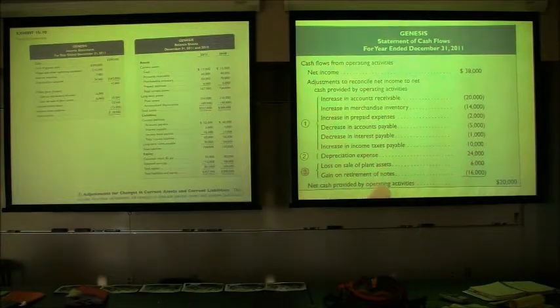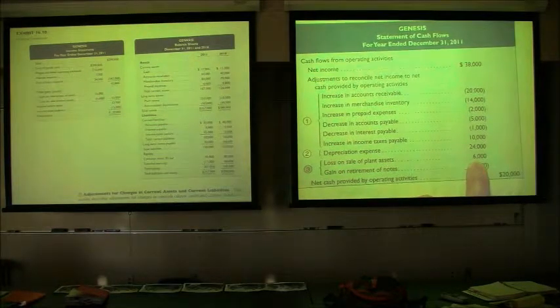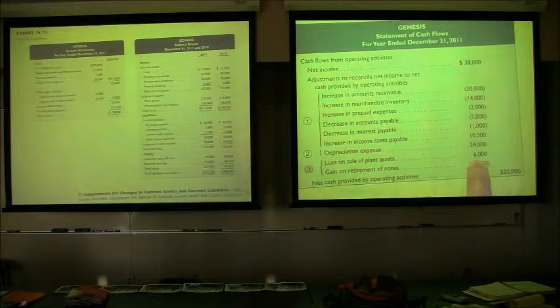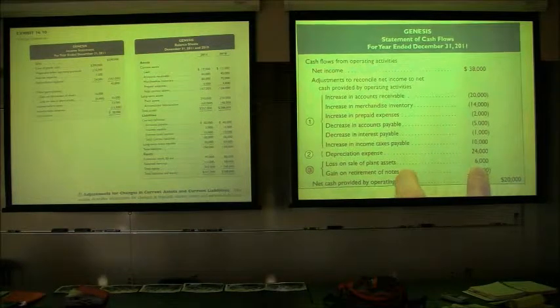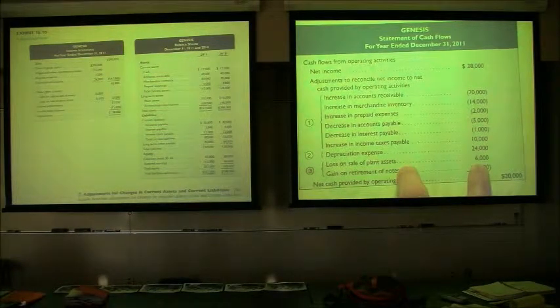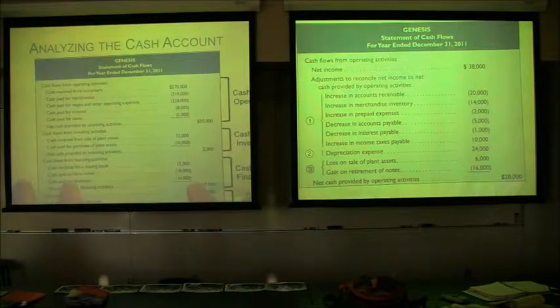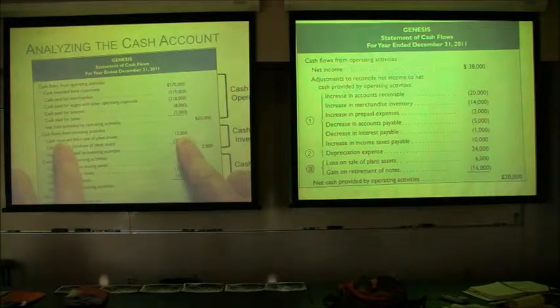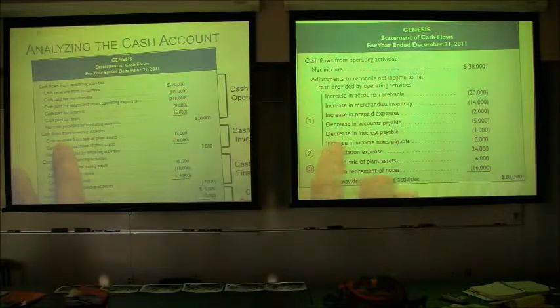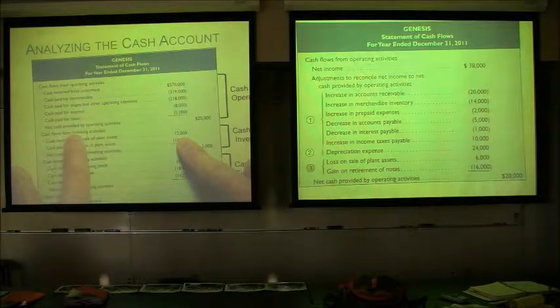Loss on sale of plant assets, $6,000. What you did is your book value is determined by how much depreciation you claim. When you sell it at a loss of $6,000, it means you should have declared more depreciation. All of that's accrual accounting. All that matters is how much you sell your plant asset for, and that's the amount that shows up under investing activities. So when they sold the plant assets and got the $12,000, that's all that shows up. So you cancel out the gain or the loss in the sale, and you only report the actual cash, and you do that under investing activities, right?